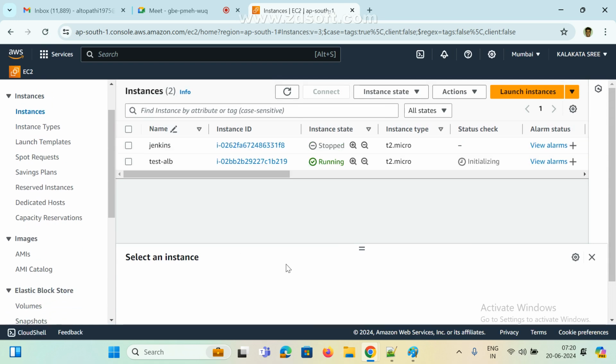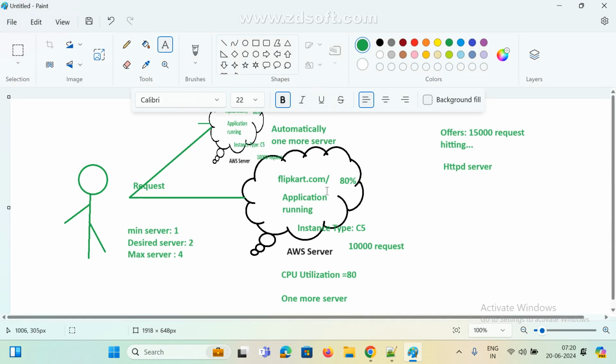There is one more concept we need to understand. In real time, this is a server, and in this server they configure many packages, many software, and install many things. For example, they install some packages and deploy some UI tools for the user interface application, and the application is running.